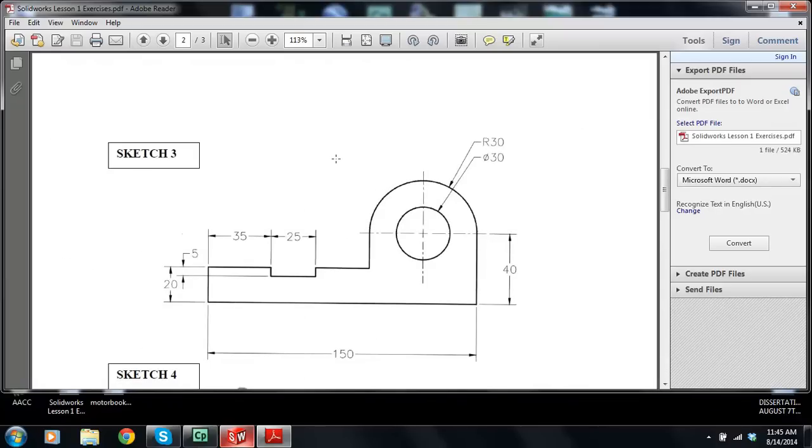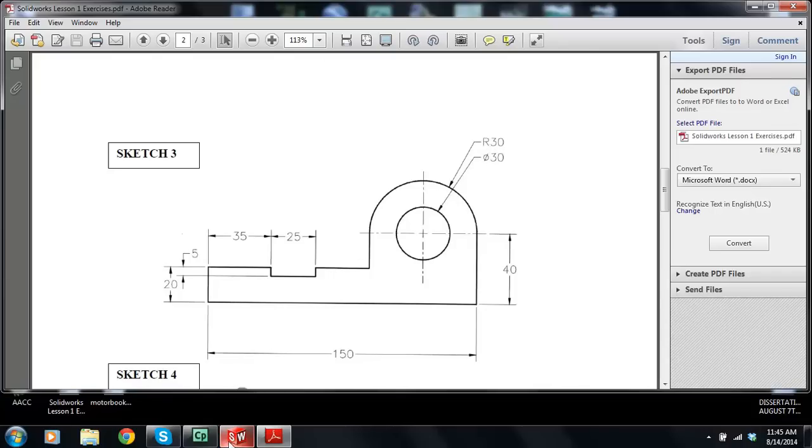So the new stuff here that you're seeing is we have circles, and we're going to keep all the units as millimeters, but the origin is going to be that point right there. So we have two circles. The first circle has a diameter of 30. The second circle has a radius of 30, but its diameter is going to be 60. So we have two circles.